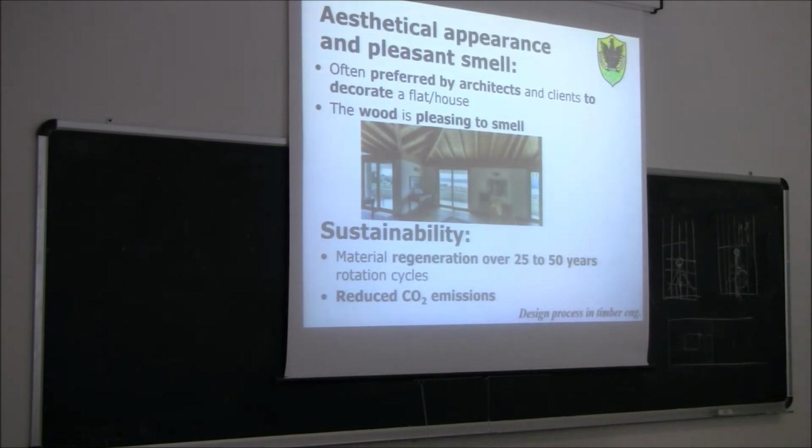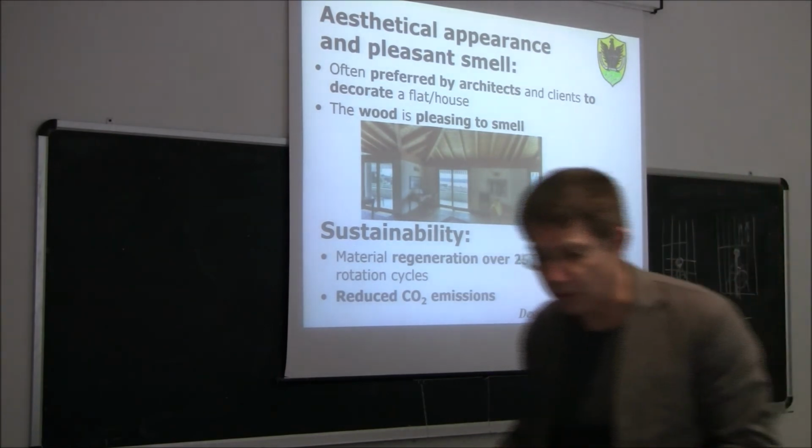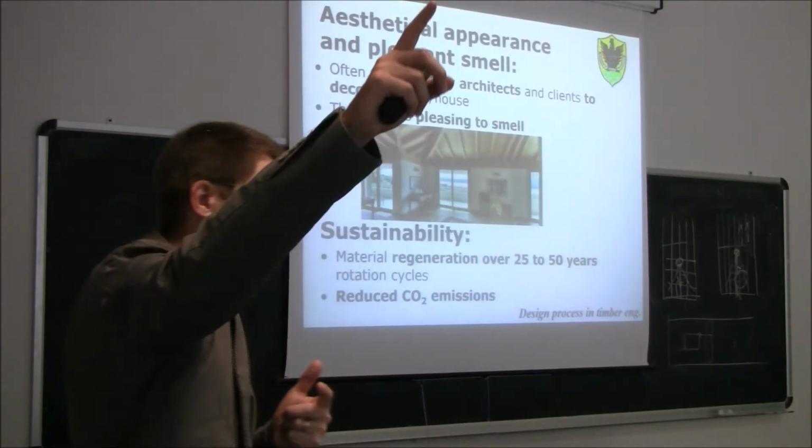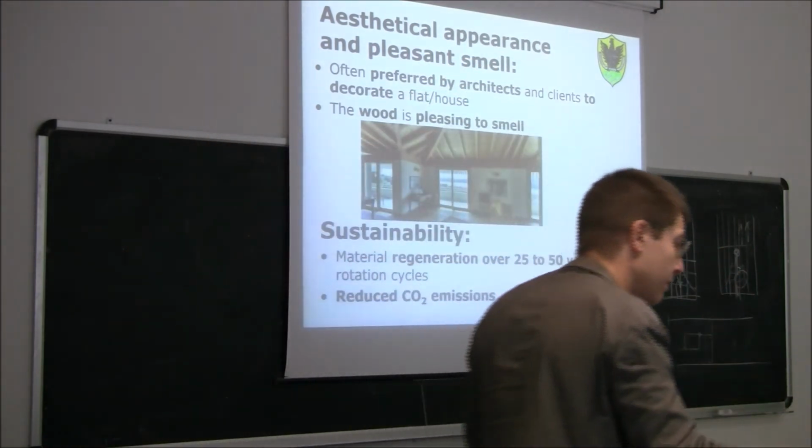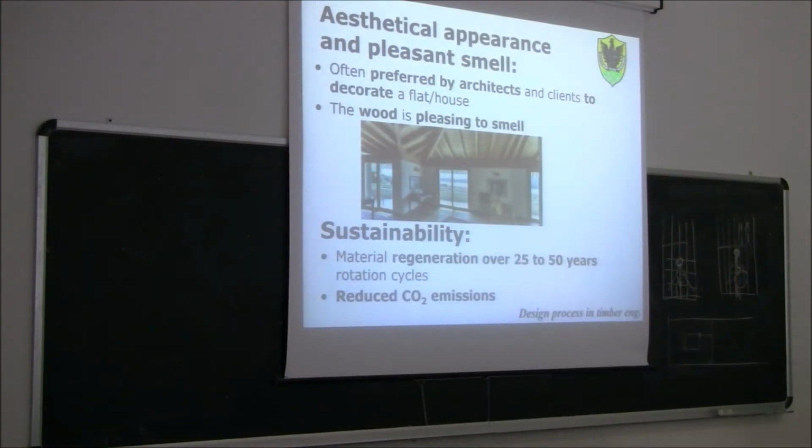We could achieve a reduction of carbon dioxide from the atmosphere, because this carbon dioxide first will be embodied into the tree, and then will be embodied into the building. So in the end, if we were to increase the number of timber buildings, we would have much more carbon dioxide embodied in the building, in the tree, rather than in the atmosphere. So we will be able to, in some way, offset the emission of CO2 due to use of cars or basic economic activities. Okay? So in this way, we could say that timber is sustainable, because it embodies the CO2 inside the material itself.